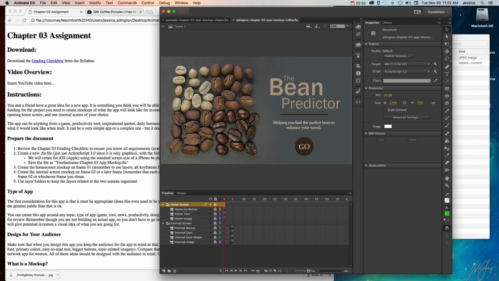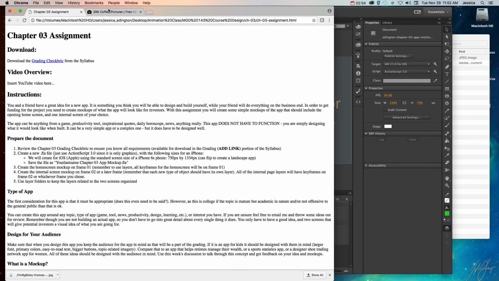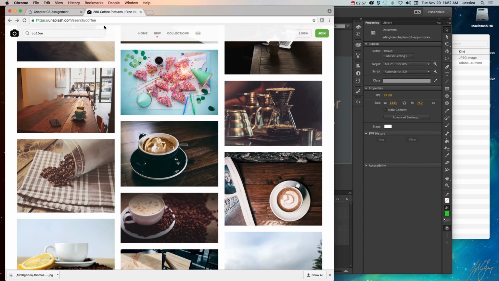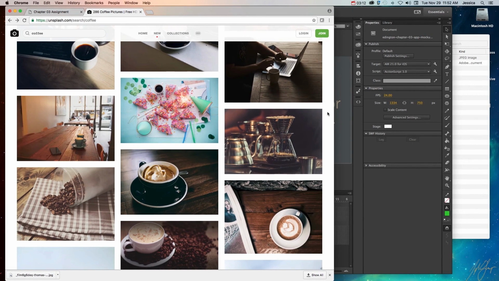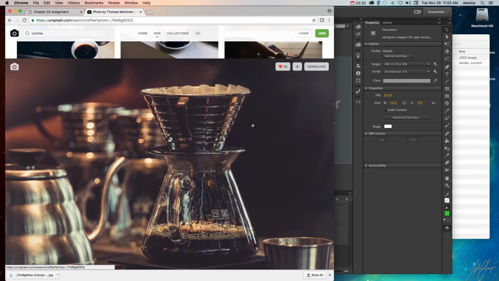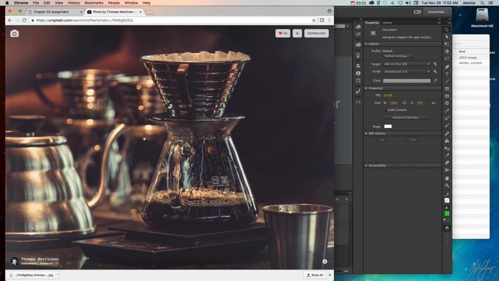So in this instance, I used a picture on the home page, and I got this picture from unsplash.com. You can also look through other areas like Flickr Creative Commons, pexels.com. There are a lot of places out there that have images that you can use for free for any reason. So I usually use unsplash.com because they have really great photos. They don't have a lot of photos on everything, but they do have quite a few that you can get inspiration from. So when you download a photo, you pick the photo, and then you can't just right click and choose Save As. You actually have to click on Download, and once it does, it'll download into your browser and go into your Downloads folder, and then you need to organize it from there.